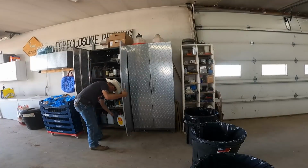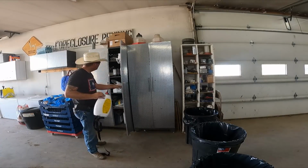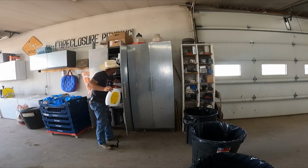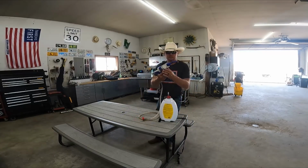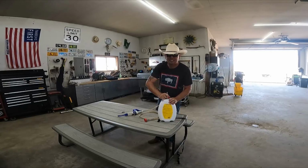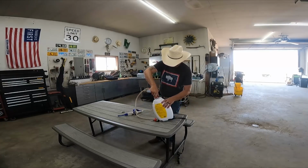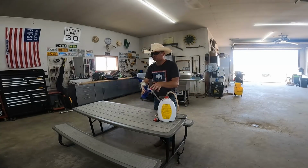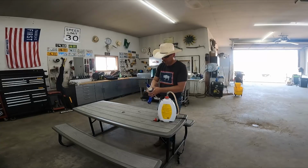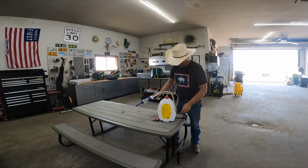All right, so ivermectin, I've got plenty of. The problem is I do not have, oh yes I do. Here's one right here. All right, so this is the ivermectin gun. Basically it just squeezes a dose onto the back of each bull. We want to make sure that we get them pretty well covered. And I think it's around 80 milliliters per 800 pounds. So there's a little dial on here, you just set that right there. So we'll take this out, we'll get these guys dosed up really quick.